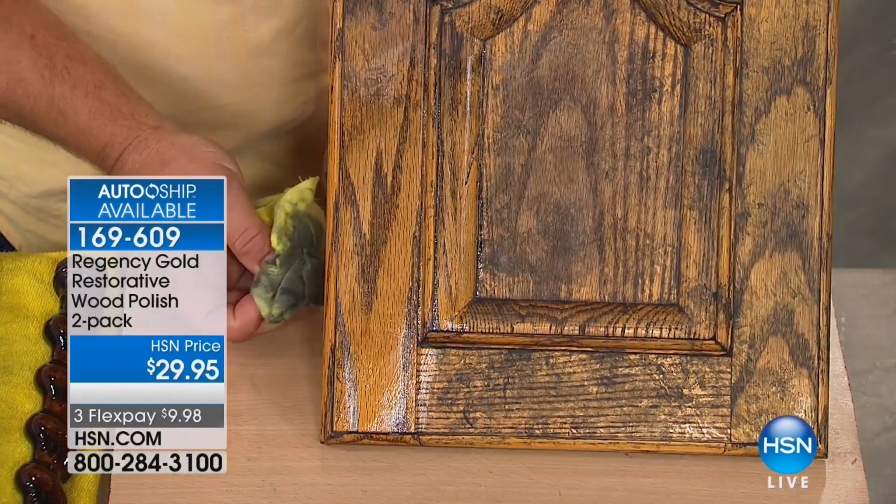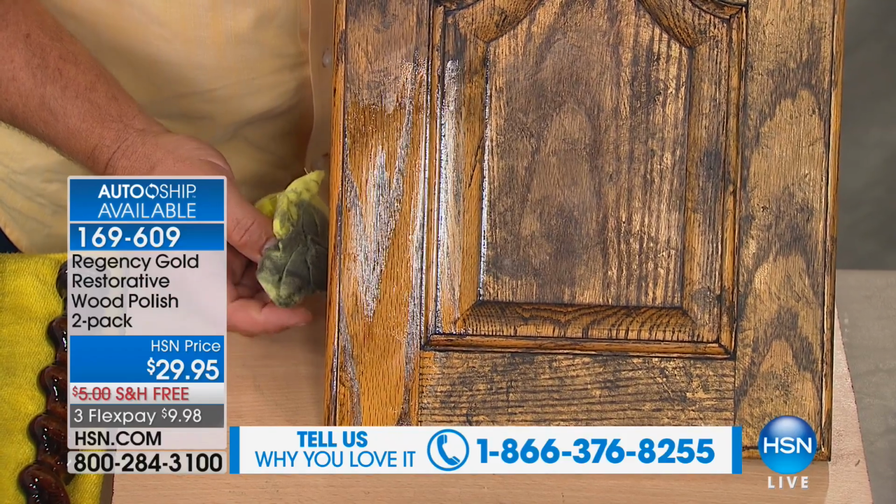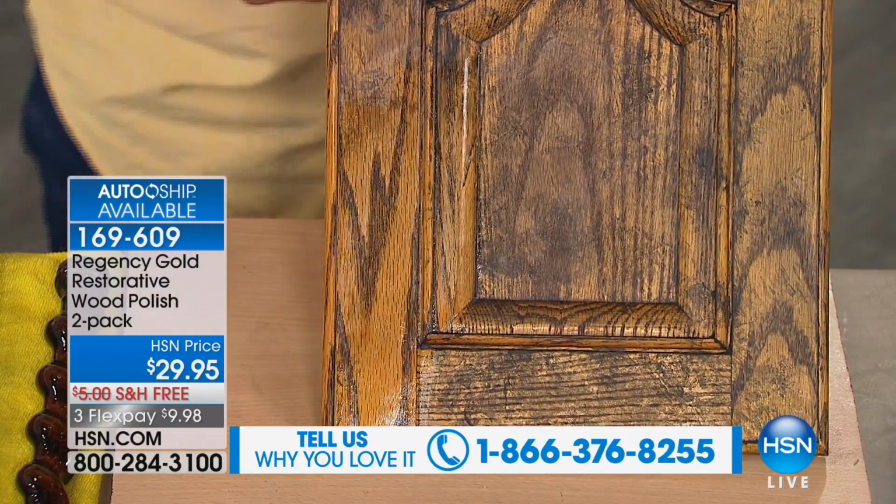Cabinets, sure. Kitchen cabinet doors. It brings it back, restores the natural beauty and natural glow. But I want you to notice something about Regency Gold.